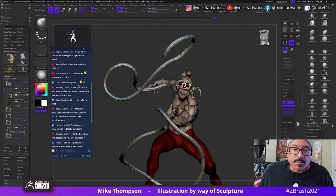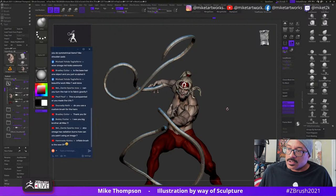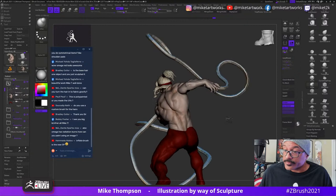Let's see what else is happening. Can you turn the hair into, yeah, so I could turn on gravity and do some stuff with that with the hair if I wanted to. I didn't think about that. That'd probably be a cool way to get some nice deformers to it.